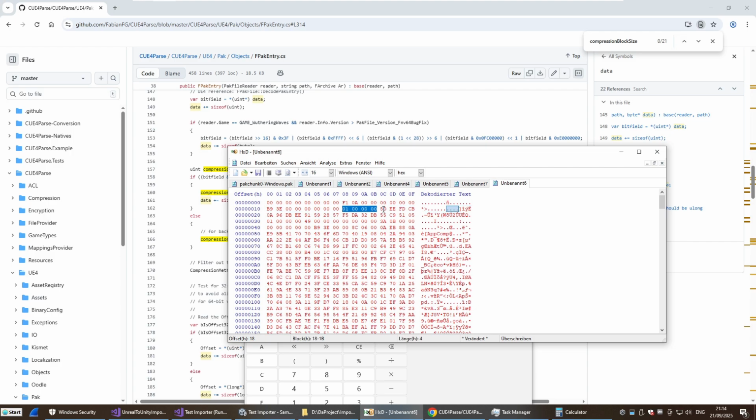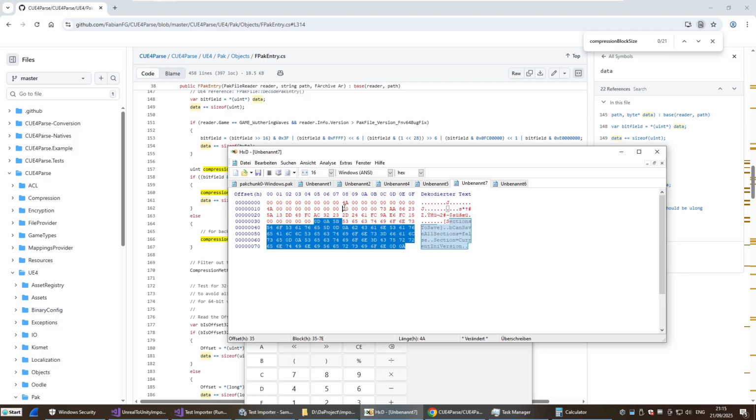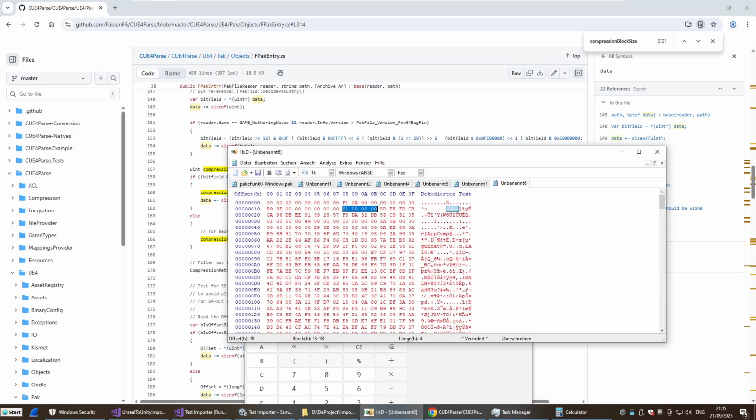If this is true, we already know, I think this is a compression method, so for the other example this would have been 0. And again this hash, and this time we have compression block entries. So these work by start offset from this offset where we are at, and end offset to where we go. That's what I just showed.